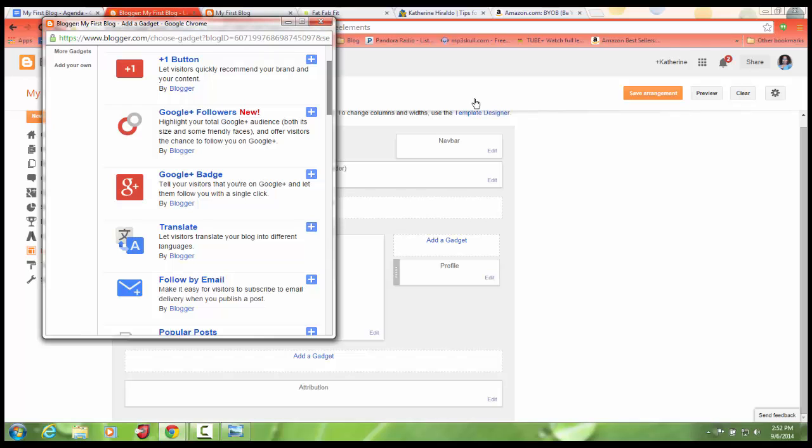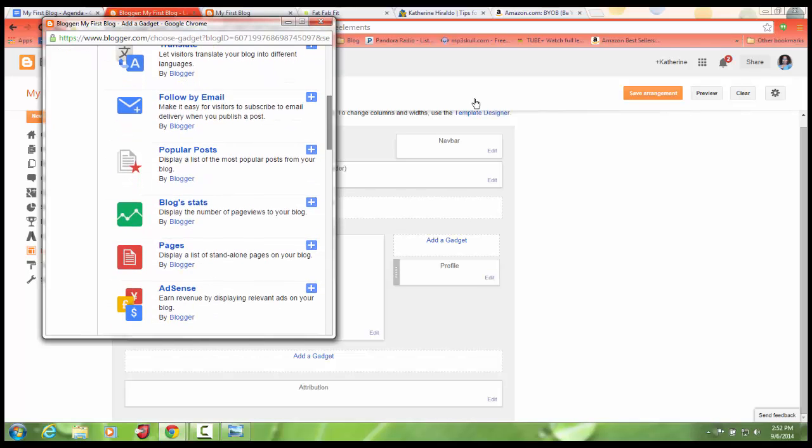So one of the main gadgets that you want to add is the follow. Later on, once you're a little bit more advanced with blogging, you can look for different gadgets and elements and HTML codes to add to your blog, features so people can subscribe. Because at the end of the day, even if you're just blogging for fun, you still want to have people be able to reach you somehow, because they might want to come back and read more of your posts, and that's what you want in the end. You want to have people to follow you, just because it feels nice when people are actually reading your content. So follow by email, you can add that gadget.